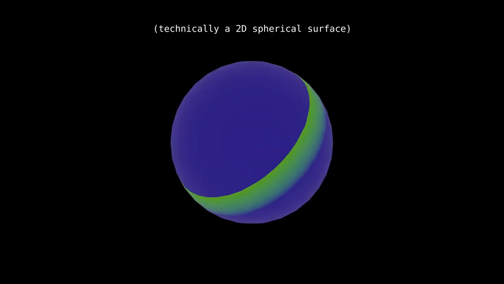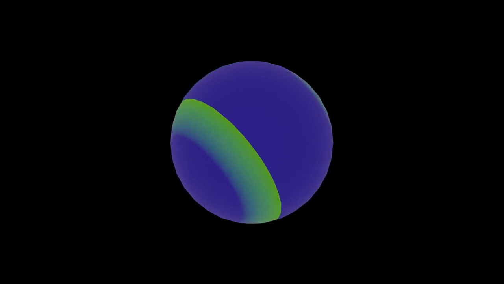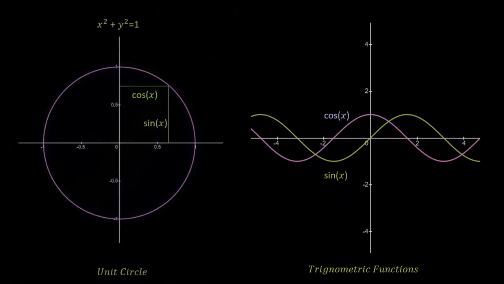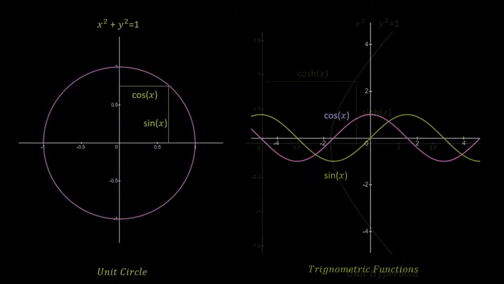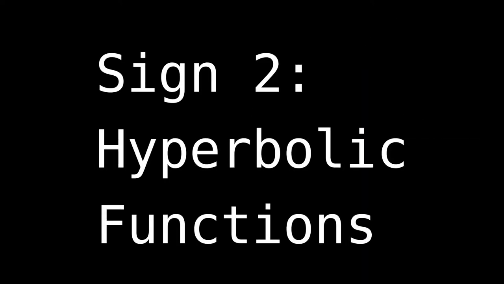Like this ball, it's positively curved all over. Any point on the ball starts small, gets big, and then converges again, up and down, kind of like a sine function. Now imagine the opposite of a ball, a surface with negative curvature that diverges everywhere. That is hyperbolic space.